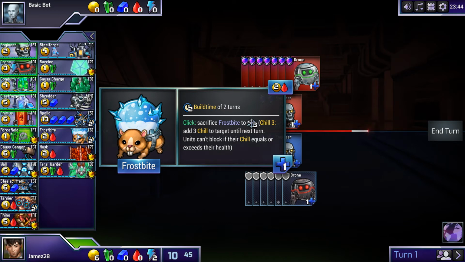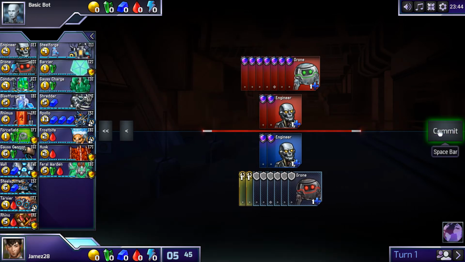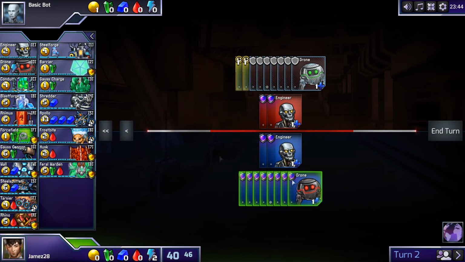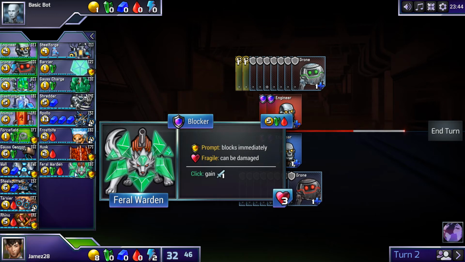And then there are more specialized units that you're going to revolve your strategy around. I'm running out of time, so I gotta buy those. Like Apollo here, it has a build time of 2 turns, but you click it and it destroys an enemy unit with 3 or less health. Very powerful. So we're probably going to want to try to get that. And a good blocker on here is this Feral Warden. It has 3 fragile health. What makes that different to 3 normal health is that if this takes 2 damage, it stays at 1. And then if it loses that 1, it dies.